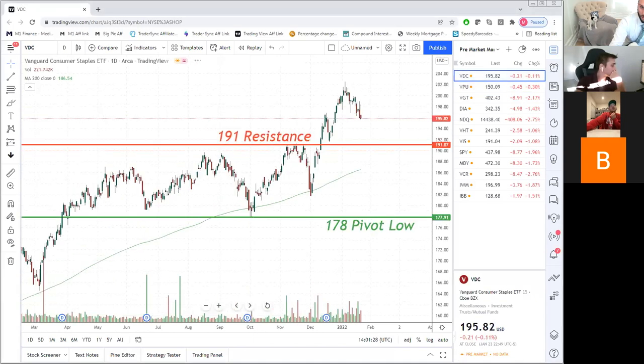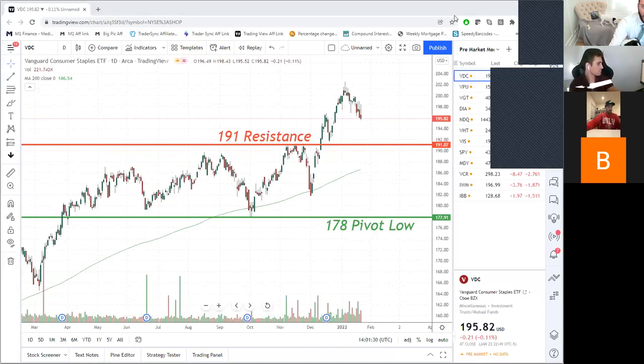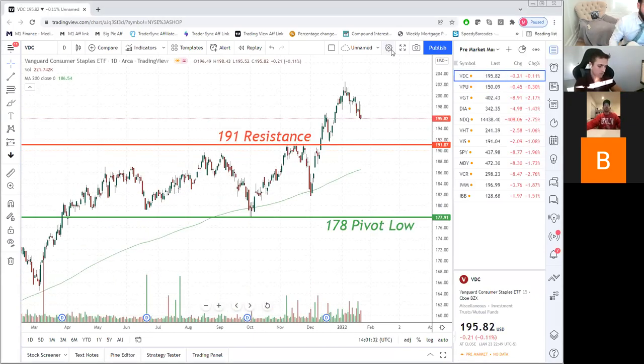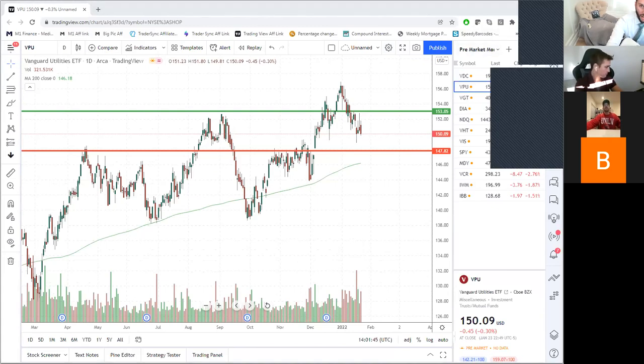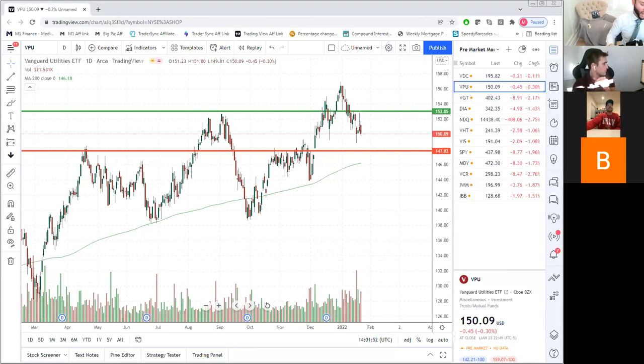So we saw, again, clearly a lot of names have been getting pretty beat up lately. Two sectors that haven't, you see this with consumer staples that have somewhat held up. We also saw this with utilities still holding up. And then it's kind of a mixed bag of sectors that are approaching support or have blown through support. As we start to get down here, it feels like the world is ending until we put in that new higher pivot low. For now, whatever the low is, the current low, it's hard to really put on risk when things are just dropping 5 or 10%.